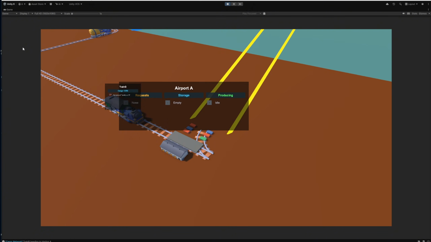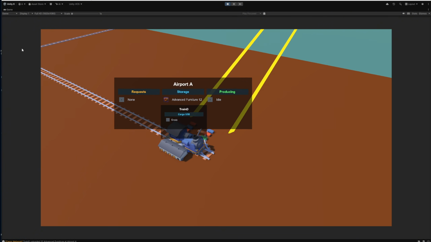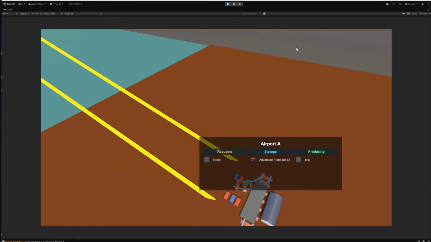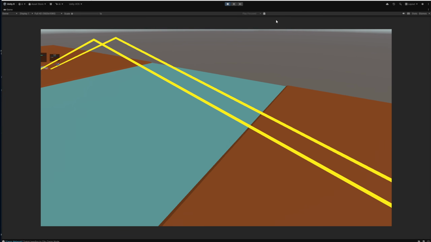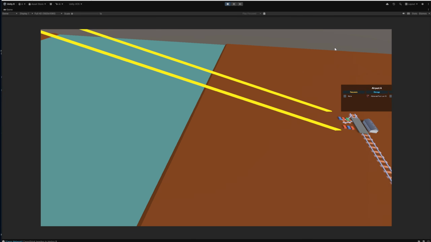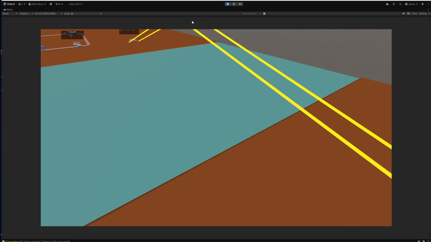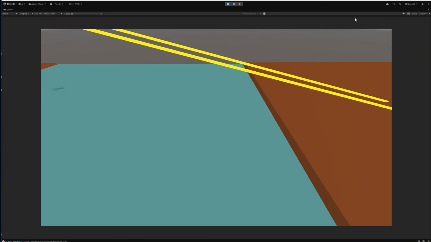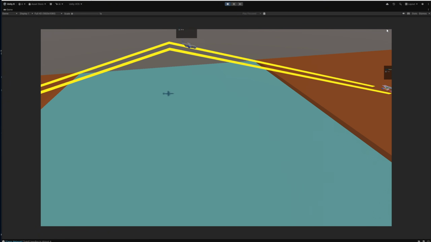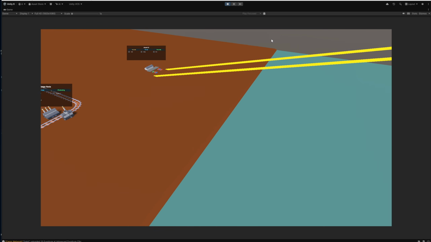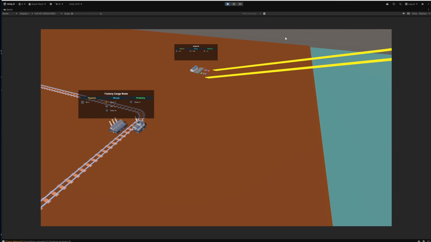It goes to the airport and hopefully this plane carries our advanced furniture to our final point airport.